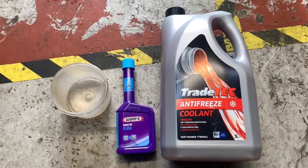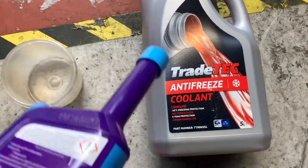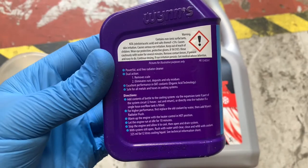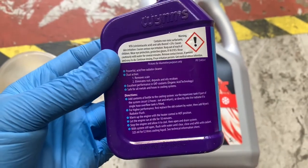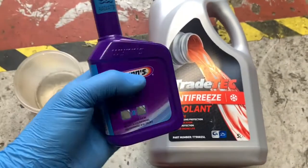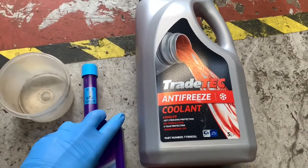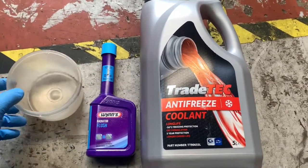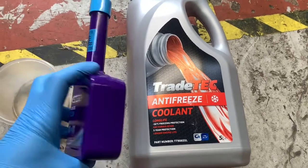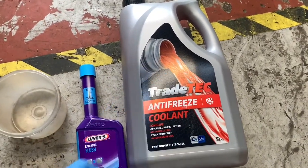Yeah, we're going to do not an oil change, we're going to do a coolant change, but we're going to do a coolant flush. So if I read this, first thing to do is to drop the original coolant out and then replace it with water, put some of that stuff in it, run it for a bit. Well, I'm actually going to leave it overnight to do a proper job. Run it for a bit and then drop the water mix out and then flush it out and fill it back up.